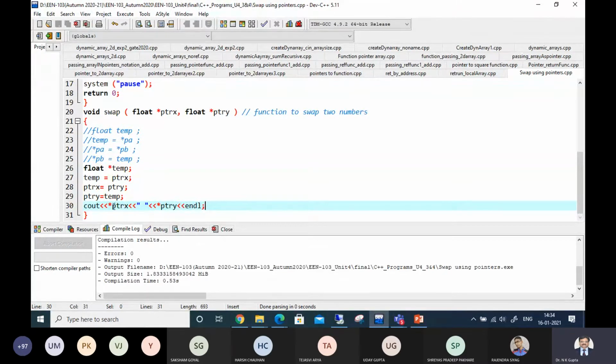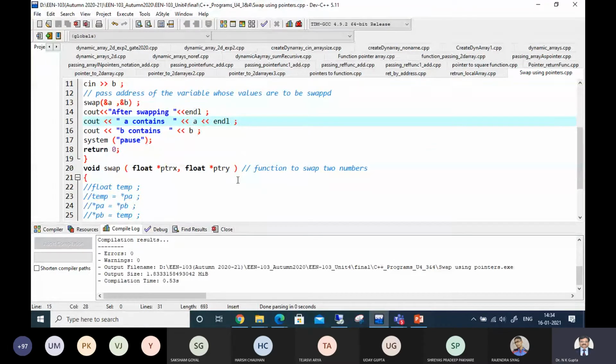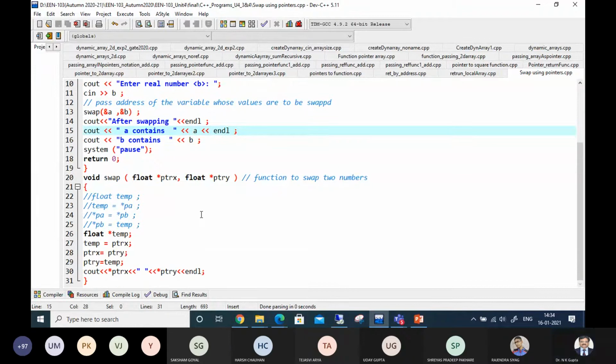If I dereference it, I can get it. And can I use this dereference outside this? After calling this function, can I use this asterisk PTRY, asterisk PTRX? If I am able to use it, then I will get the value. So that is why it was used this way, using the dereference.